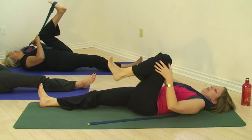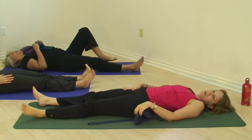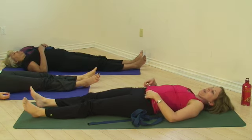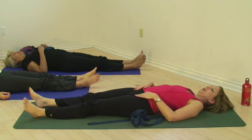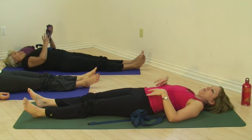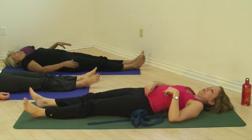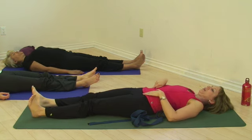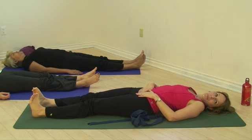Okay, and then release that left leg down. Great. And begin to feel the legs lengthening out, sinking into the ground, and just notice if there's any ripple up effect that you're noticing up into the torso, around the belly, and especially the large intestine, which goes up from the right hip bone across the body and down from the bottom of the left rib cage down to the left hip bone. So we worked with that a little bit last week too, and we're continuing on with that idea, and so really working on releasing and letting go here.